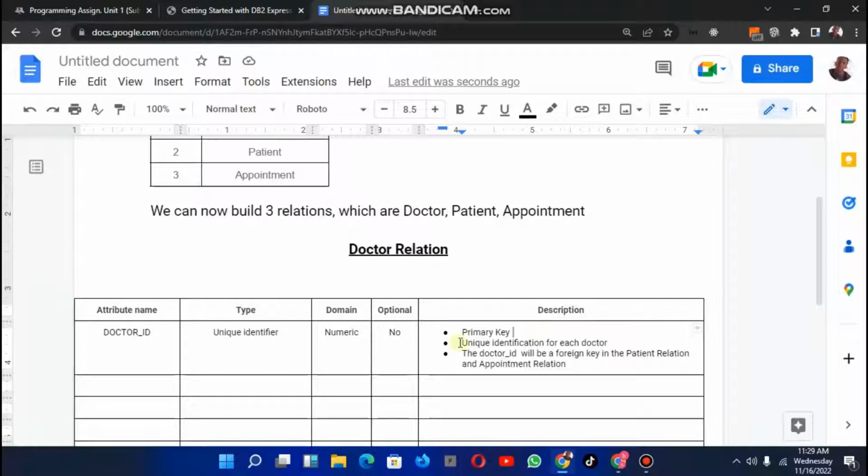So you're seeing a unique identifier for each doctor, and it's still a primary key. Now, the doctor ID will be a foreign key in the patient relation and appointment relation. So in the future we're going to still use this doctor ID in the patient relation and in the appointment relation.